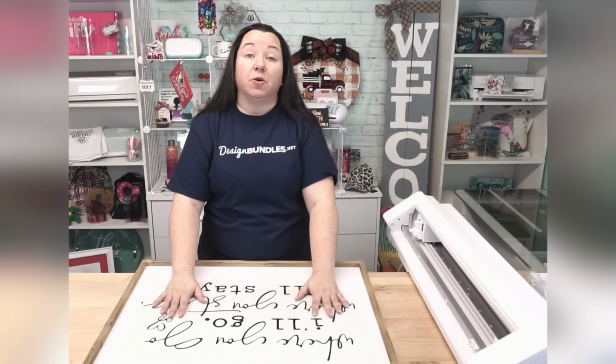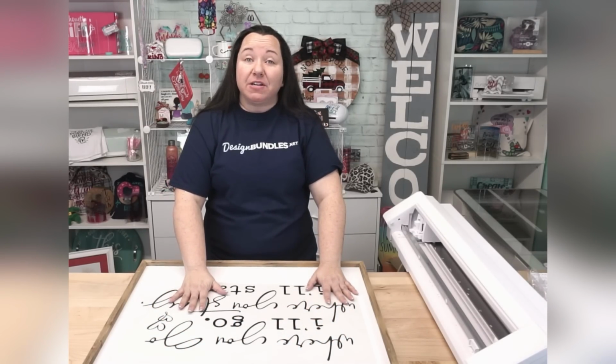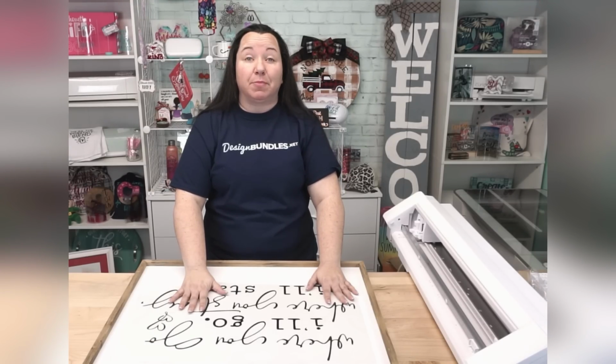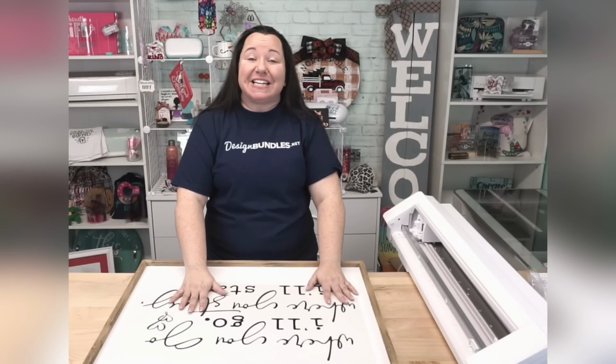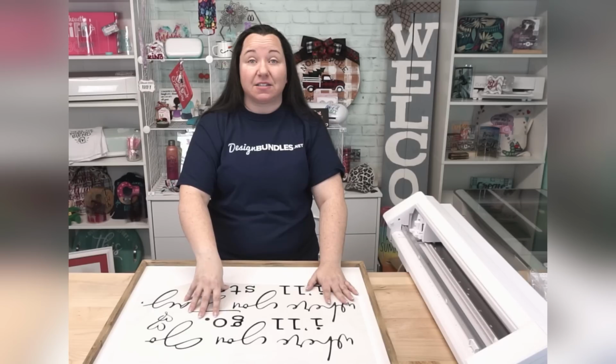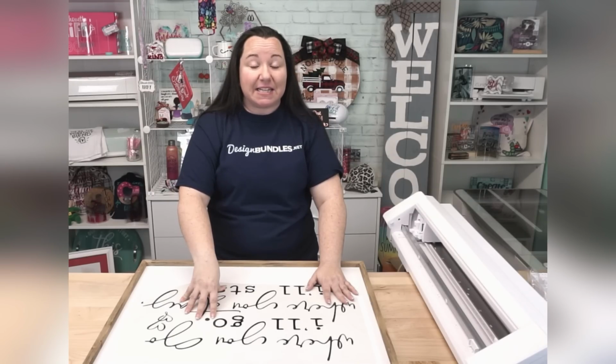Now, another thing that you're wondering is why am I doing this in heat transfer vinyl? It's on a wood sign, I could have used adhesive vinyl. Well, yes, that's true. But if you haven't noticed already, sometimes adhesive vinyl doesn't like to stick very well when you're trying to put it on a wood sign. Now, I'm not saying that's the case with this exact frame, but it is the case with a lot of different woods, and especially if you're wanting to stain it and that sort of thing.